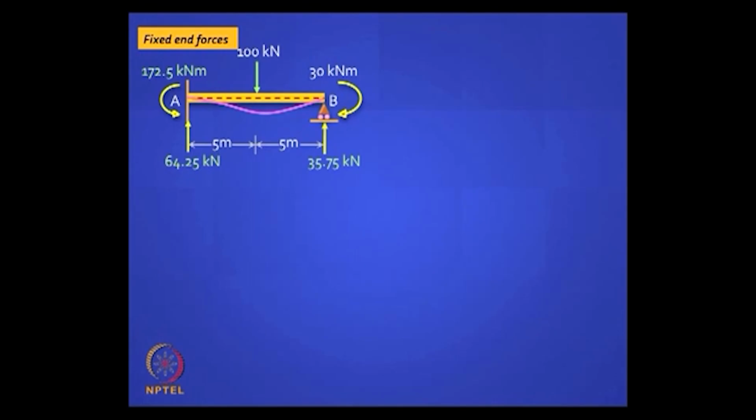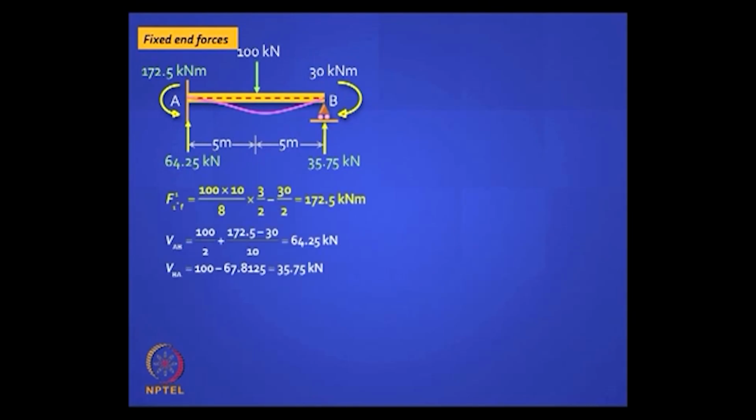Fixed end forces. Here remember there was a nodal moment 30 kilonewton meter to the left of the hinge. So you have to find out the fixed end forces, and we have done this before. Is this clear? Due to this 100 kilonewton load, you get a fixed end moment here, which is WL by 8 into 1.5 times because of the propped cantilever effect. I hope you remember that, and it is anti-clockwise, so it is positive. But you have a clockwise end moment here of 30 kilonewton meter given as a load in the problem, but you are taking it at the element level, and so half of it gets carried over with the same sign, and it is clockwise, so you should put a minus sign here.